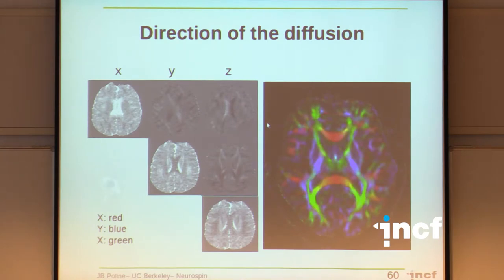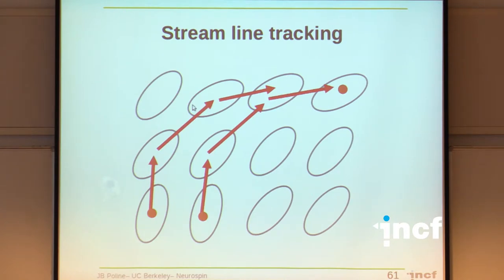Basically, you measure the diffusion in several directions. In this instance, we measure the diffusion of water in six directions. This is the X direction, and you see here, for instance, the corpus callosum, a big set of fiber tracks linking the two hemispheres of the brain. It has a high value because there's a lot of diffusion in the X direction between the two hemispheres. That's just to show you how it works. Then, if you measure in many directions, you can try to reconstruct how the brain regions are connected, and that's what this is illustrating.